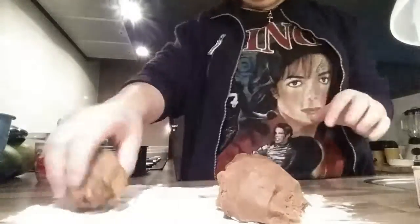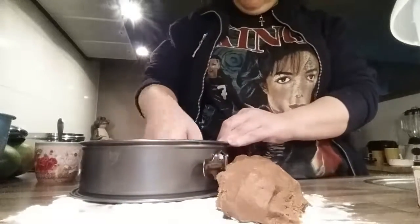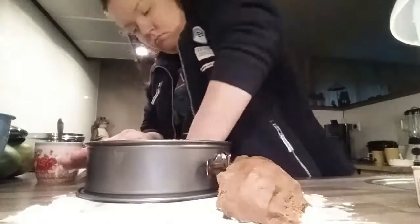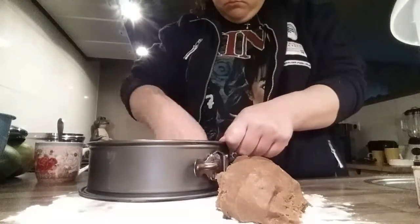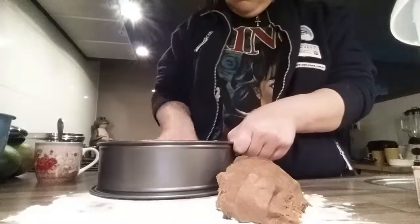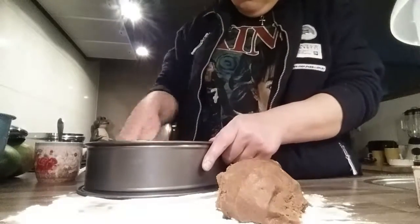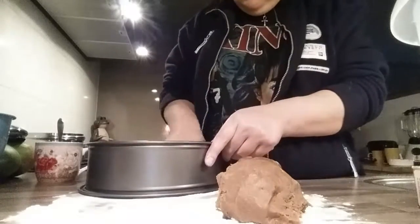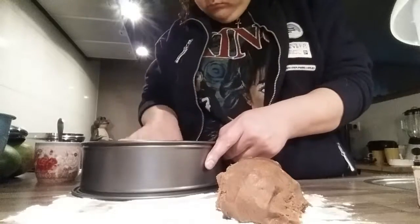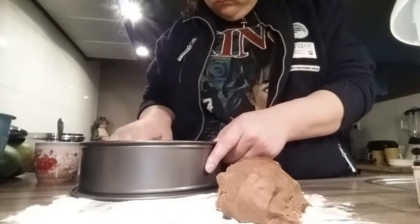For the bottom and for the edges, and the top, of course. I'm going to press it all out until it's filled up the bottom. Just try to divide it as evenly as you can. This took some time to get right because the stuff stays sticky. Don't want any holes in the batter, of course.